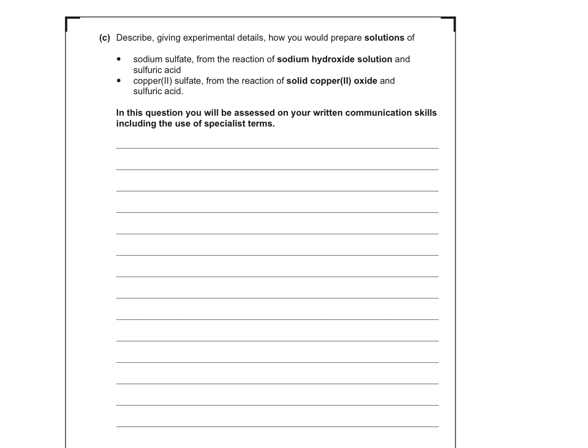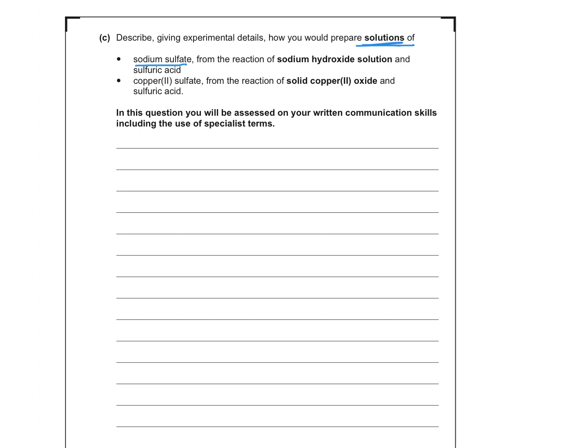Now, part C is asking us to prepare solutions. Just watch you don't misread the question. Sometimes a similar question to this would be to explain how you would prepare pure dry crystals. Well, you don't have to go on and explain how you obtain the crystals for this question. It's just asking how would you prepare a solution of sodium sulfate from sodium hydroxide solution and sulfuric acid. So we'll do that one first of all.